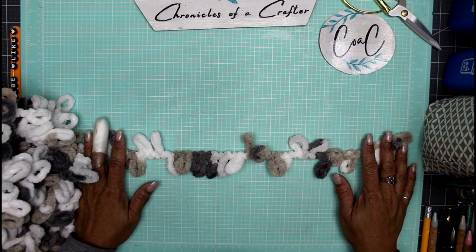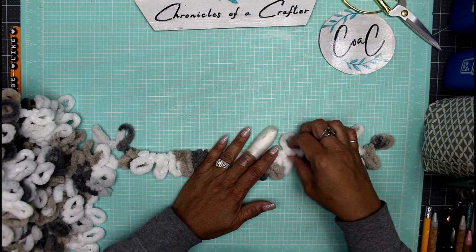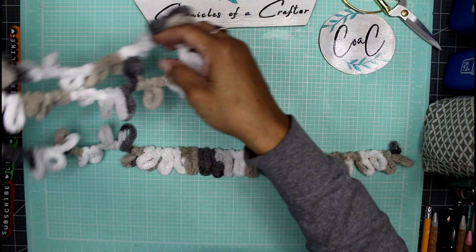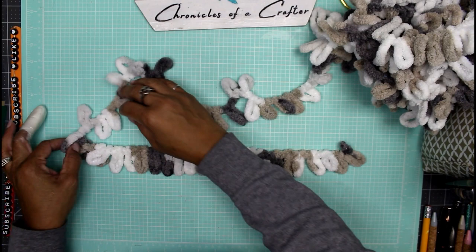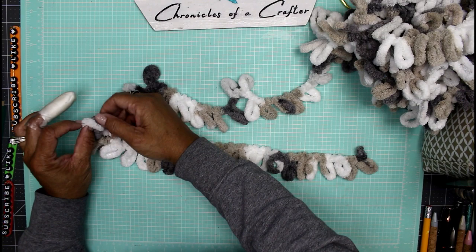So let's just say you're making a blanket and it's this wide, right? You lay out your little loops in the width that you need, and then you take your loops off the ball and rotate it around this way. Okay, so now you have your first row. This will be your second row, right? So you take your second row and you loop it through just like this. Take your first row and loop it through to your second row.